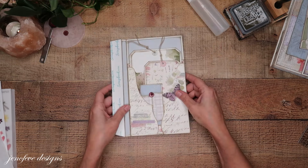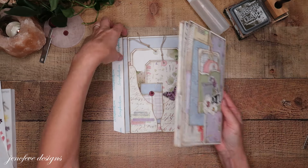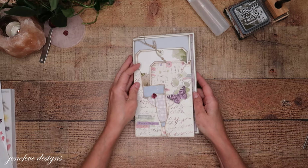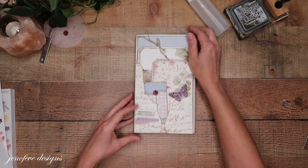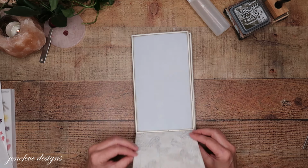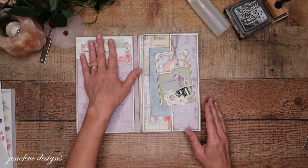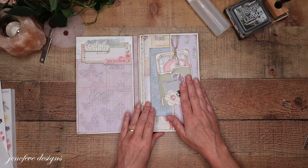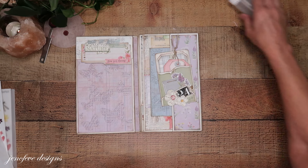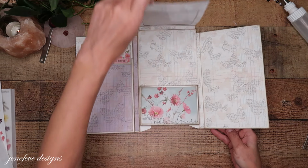Okay, we kind of ran out of time. We've been doing this for a while now, so it'll go right here. Let me show you what it's gonna look like once we start gluing things down and together. Okay, so here's what we got. So this flips down, over, flip, flip, over. I wanted to kind of keep this flat because it was gonna be rubbing up against here. So this is what it looks like next to where it's going to be attached. Right, so then this flips, this flips, this flips.